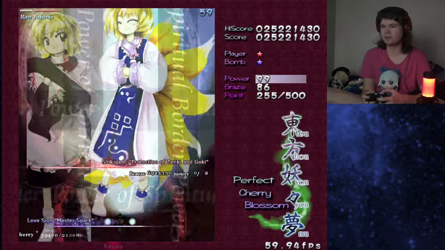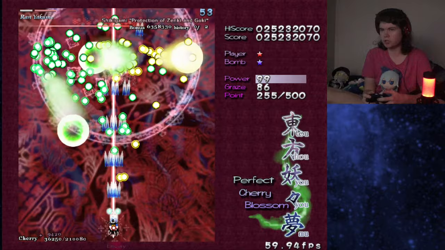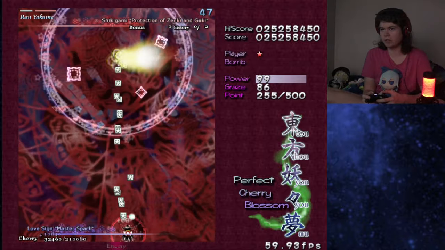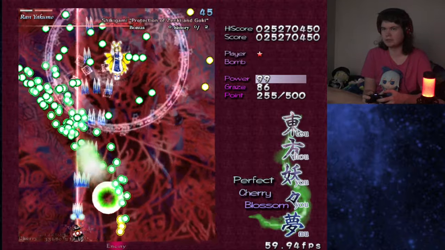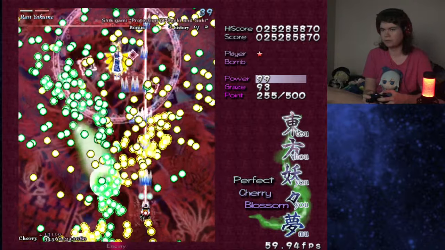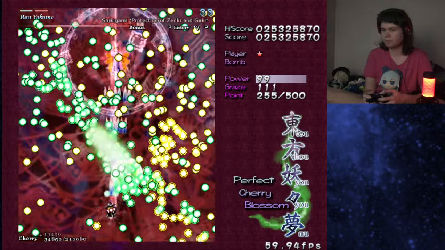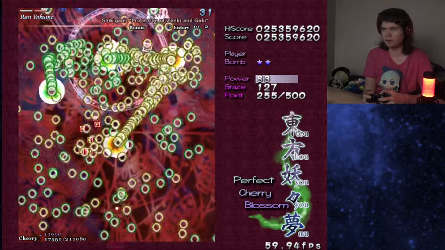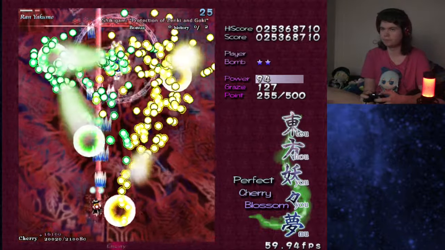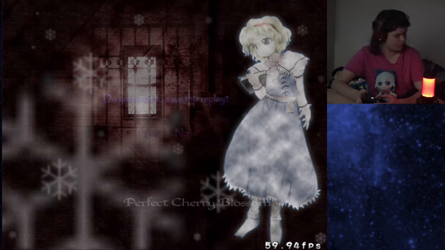I might have to bomb her spell. I already did this shit. Fuck you. Oh no. She's still extra stage boss status, so I can't bomb her. Shit. How fun. You can't even bomb Ron if you wanted to. Nice. I died again.